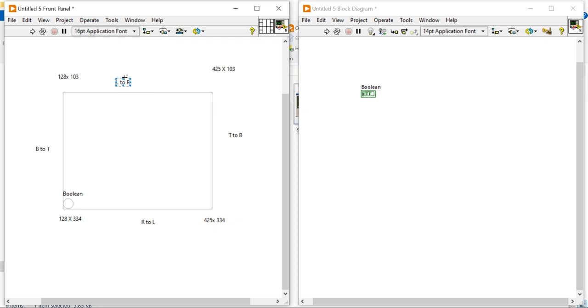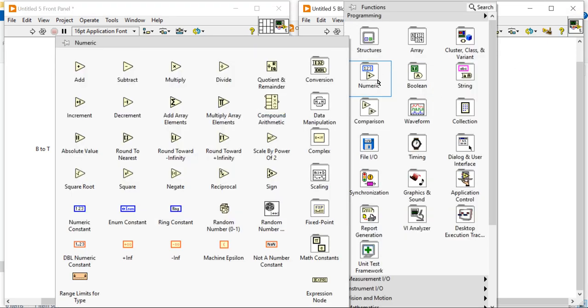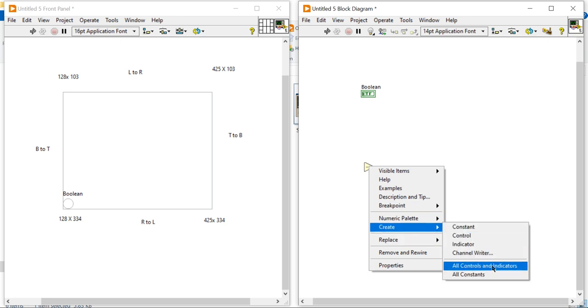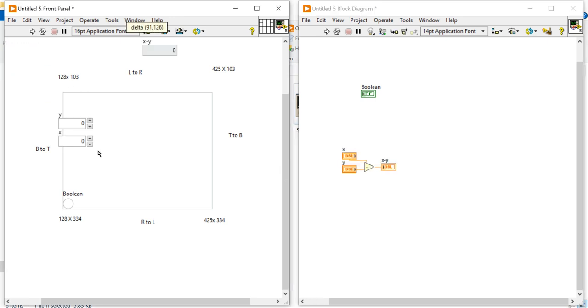First, I need to find out the distance between these two. Let's take a small calculator. Okay, so start is 425, and here is 128, sorry, not 103.